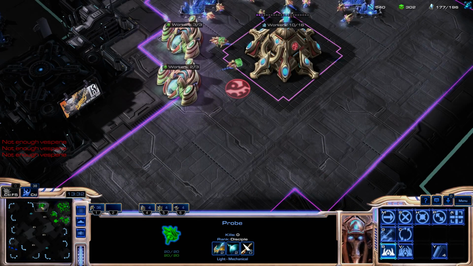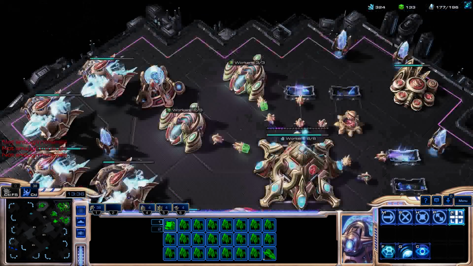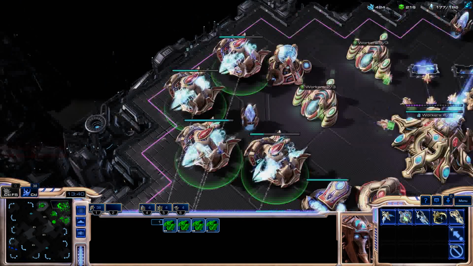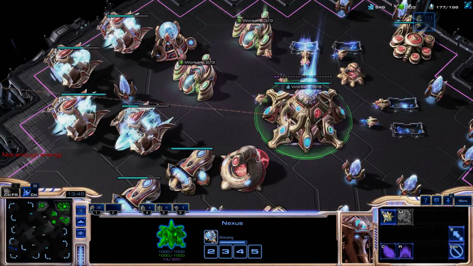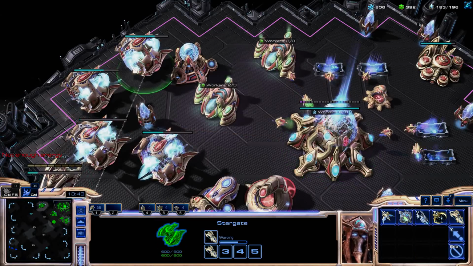Okay, can you stack up more? It looks like they can. 4 carriers should probably be just enough. The mothership is almost finished. The sooner it gets finished, the better.